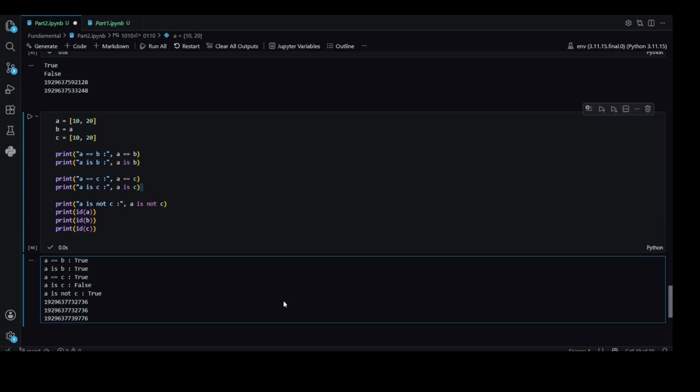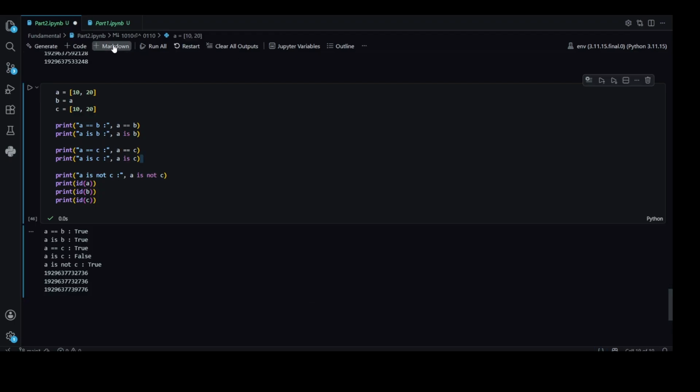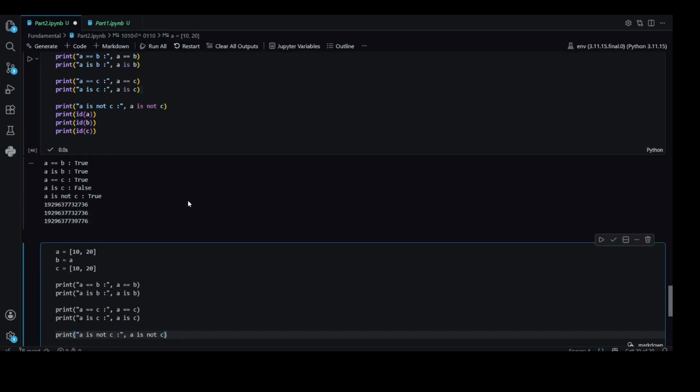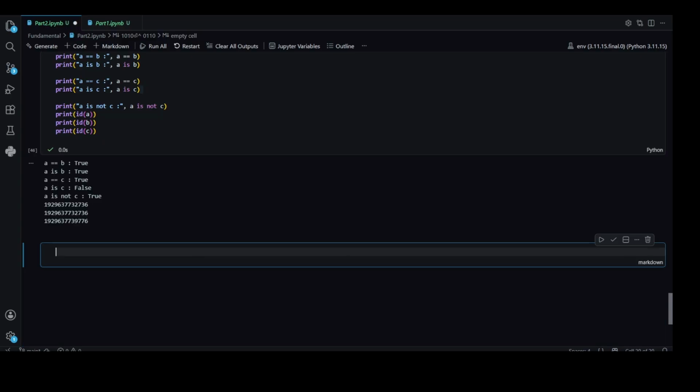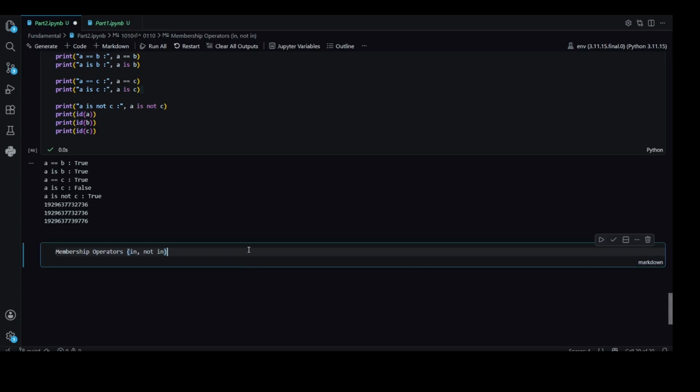So the next and the last one is the operator called membership operator, right? So let's delete this and open one markdown cell. Membership operators are in and not in.